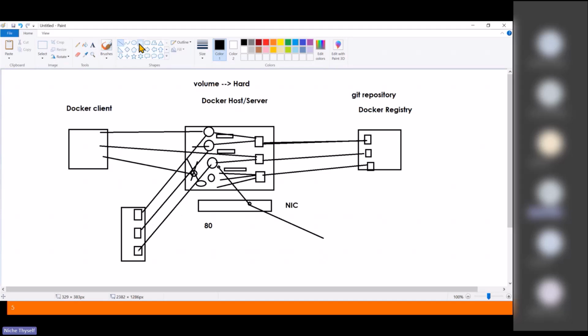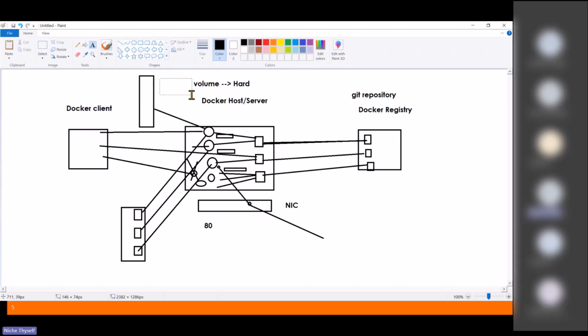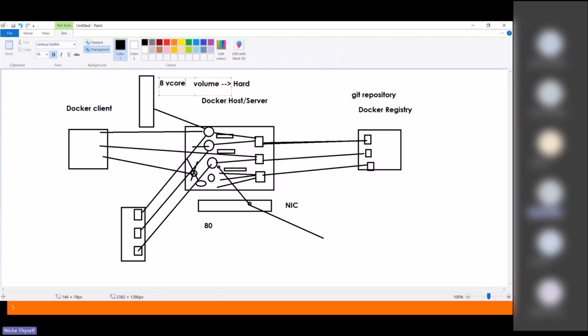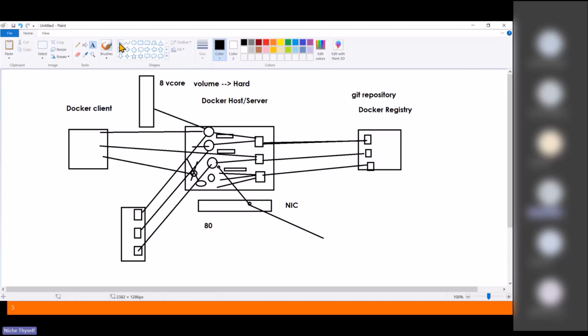Even CPU, take the example of CPU. We have one single CPU as far as this main machine is concerned, and suppose it has 8 vCores. Again, this is all from the admin point of view. Out of that, suppose we give 2 vCores to this virtual machine, 2 vCores to this one, 2 to this one, and 2 to this one. So 2, 2, 2, 2. Those instances will be consuming, and they are actually running on this main CPU, but virtually we are assigning virtual CPUs. Got it? In this way, these resources are distributed among all these containers.